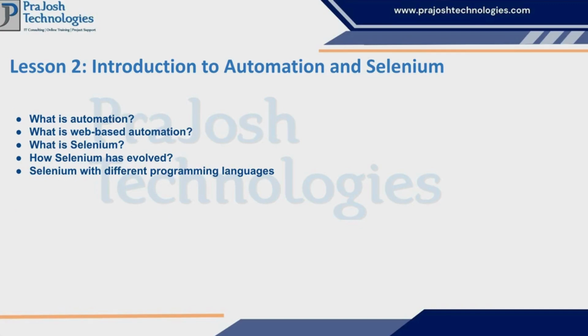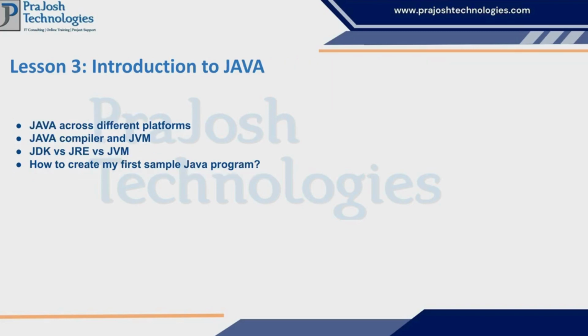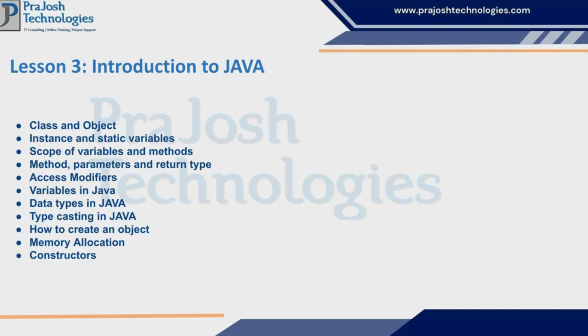We'll have an introduction to Selenium and automation, how Selenium has evolved and how it is compatible with different operating systems and browsers. We'll have an introduction to Java across different platforms, how we can compile, how we can use all the different aspects of Java, and how to create a very basic sample program. Then we'll see all the topics for understanding Java fundamentals and the concepts required for automation as well.